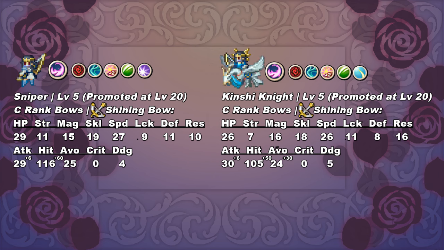Overall, with enough hit stack, both Sniper and Kinchi Knight are going to be excellent options for Nyx. Sniper is the more reliable option, and also the lower investment one, while Kinchi Knight has the highest ceiling due to its high mobility, especially if you picked up Move plus 1 from Outlaw.